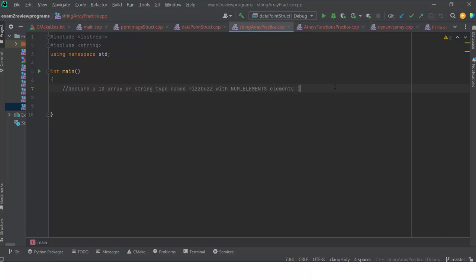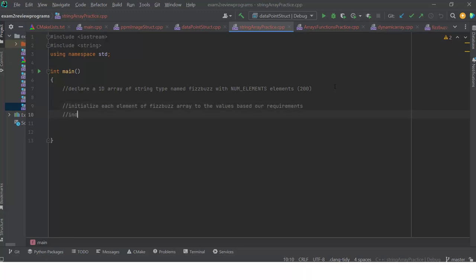Here num_elements is 200. Then we need to initialize each element of FizzBuzz to the values based on our requirements.